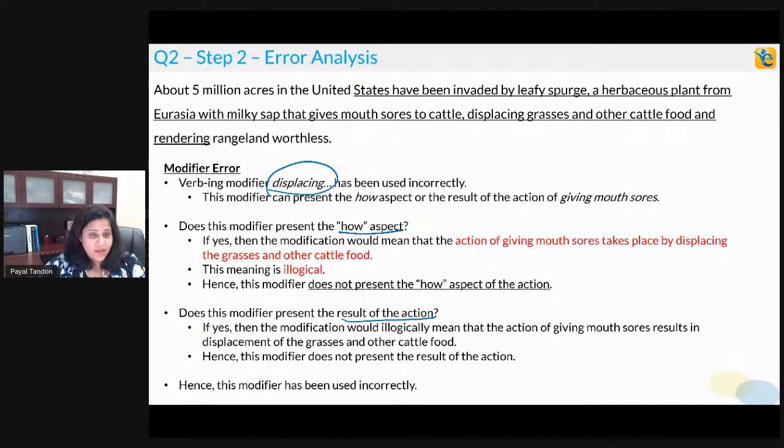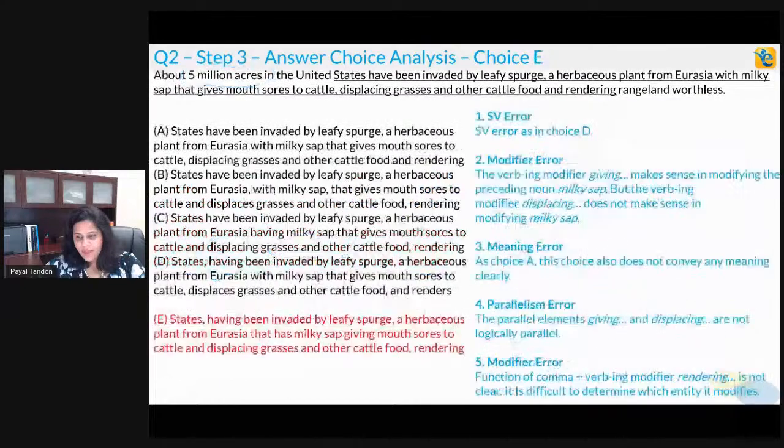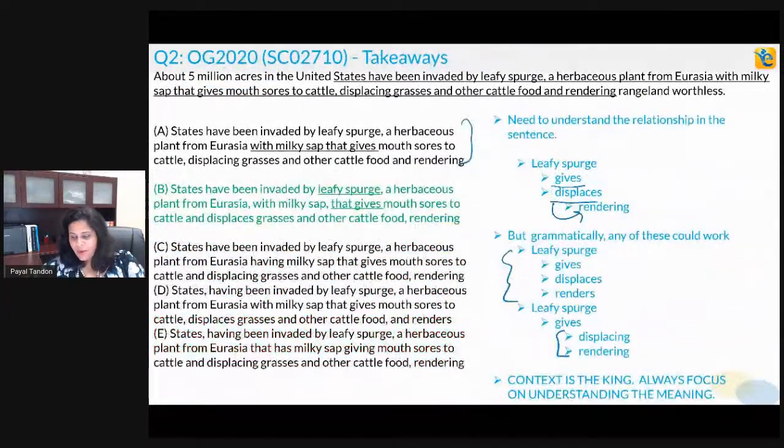Okay, in the case of cause and effect, the effect is always in the ing form. Yes, when the verb-ing form is used, then the effect is always in the ing form, and that was one of the conceptual clarity points which we have included in the Verb-ing Modifiers Part 1 file. So definitely take a look at that. It has to be in a sequence. You won't have verb-ing giving a result, comma, followed by the action.